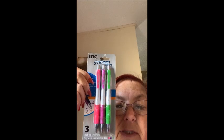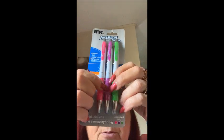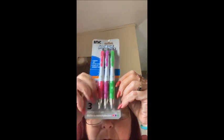So I got some pens, and they write in assorted ink, green, purple, and pink. I've never tried these before, so I don't know if they're any good. Then they got the rubber grippy thingy right here. So I write a lot and I go through a lot of pens, and my favorite pen they don't have anymore. And my favorite ink is blue, and it's hard to find blue ink in anything. So it was a good pen. I love the pen, and they had it in blue, and I bought so many of them, and I write with them so much that I'm going through them left and right.